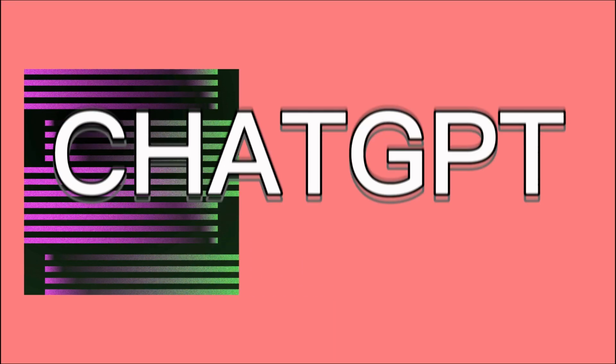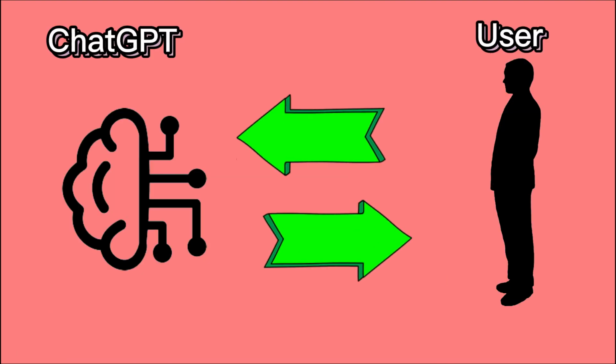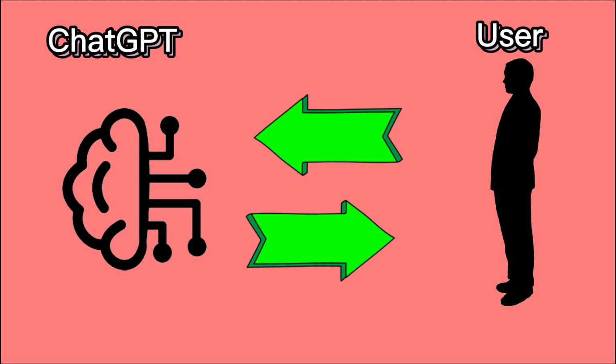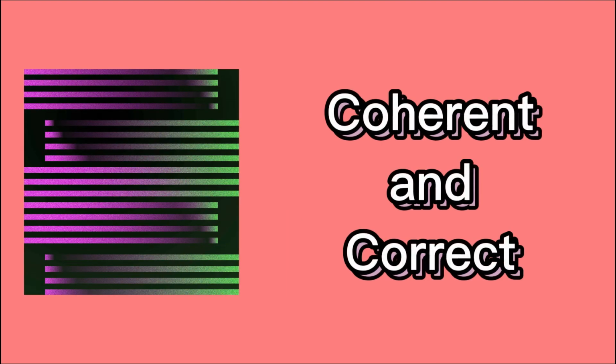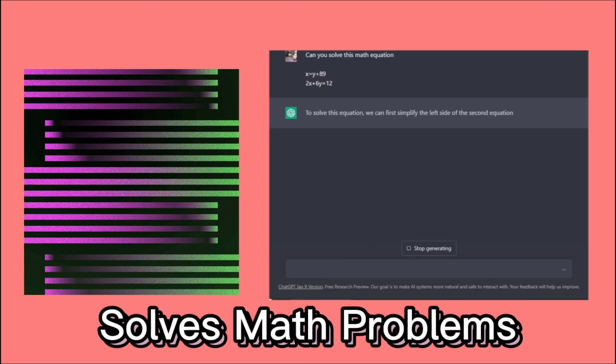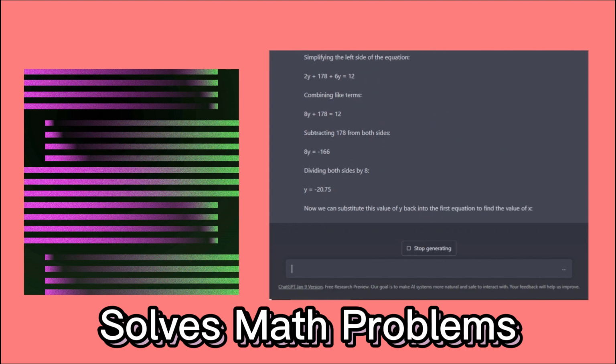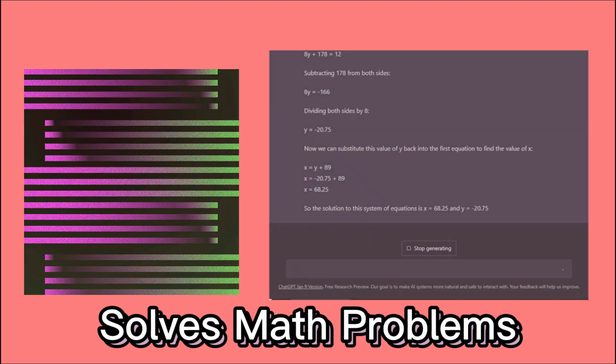ChatGPT is a language AI model. It is capable of carrying a conversation with a user and answering their prompts. Not only are its answers natural sounding, but they make sense and are coherent. ChatGPT is able to carry the flow of conversation in keeping with the context of the conversation. You can ask it any question, perhaps a math question, and it will give you the correct answer. Well, most of the time. But not only that, it will also explain the steps it took to get to the answer.